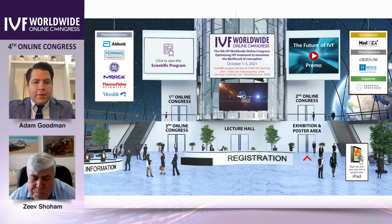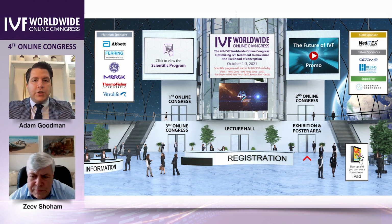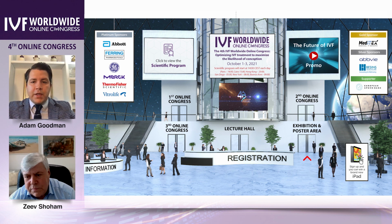I think the biggest changes are going to come as the cost of sequencing continues to fall. As this technology becomes less expensive and utilized among more patients, we're going to get more data that allows us to improve algorithms, improve the accuracy of the tests, improve precision. It will also allow us to more seamlessly combine the various types of PGT testing.